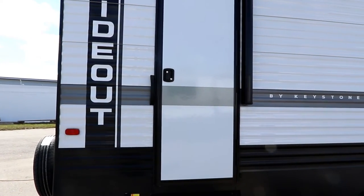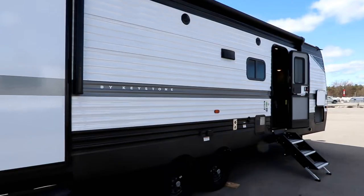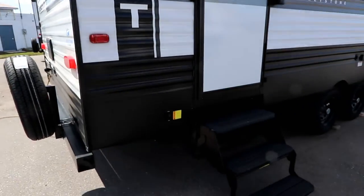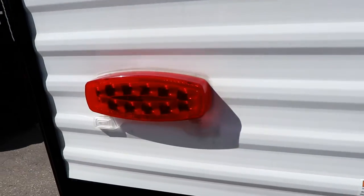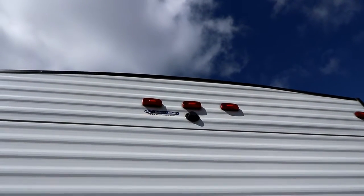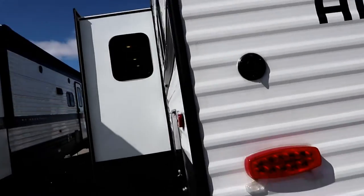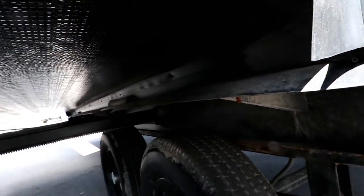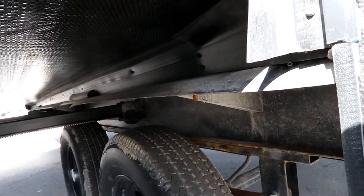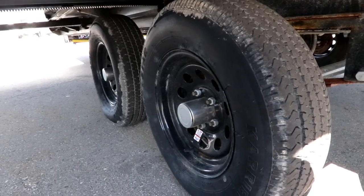This second entrance goes right into the washroom, so if you have young kids or like to entertain, everyone's not going through your main entrance all the way back to the washroom — they go into the washroom and come right back out. There are the stabilizer jacks in the back. The unit is equipped with a spare tire, an outside shower, and I do like the LED lights. Looking up, that little round circular cover is actually a backup camera prep — you can put a Furion camera system on here. We have a storage compartment at the back and our dump stations. A nice feature I like on these Hideouts is the splash guard underneath the slide, giving extra protection when traveling on a rainy day. And you'll notice the black painted rims, which give it a nice sleek overall look.